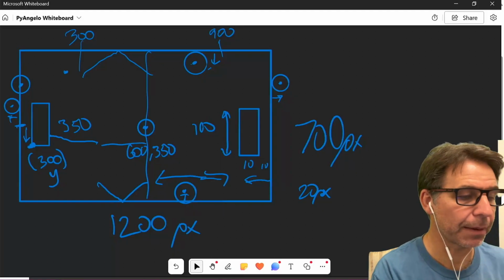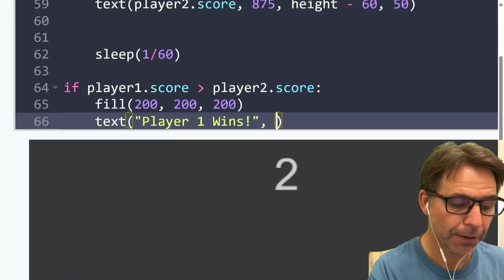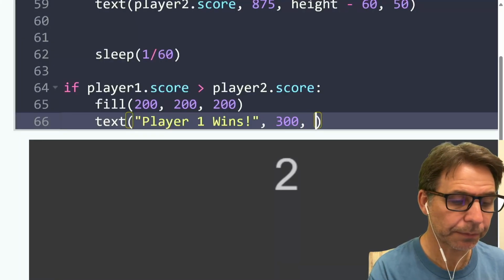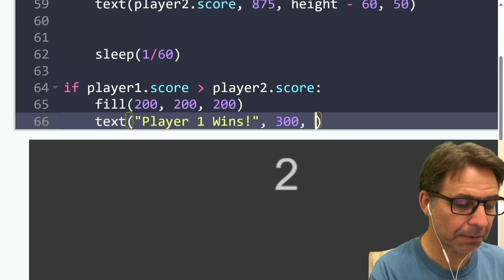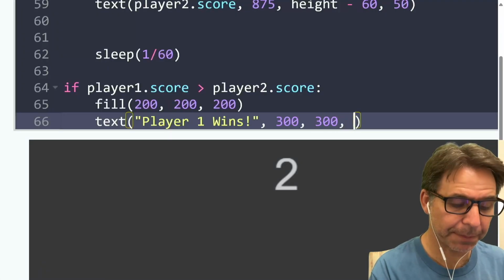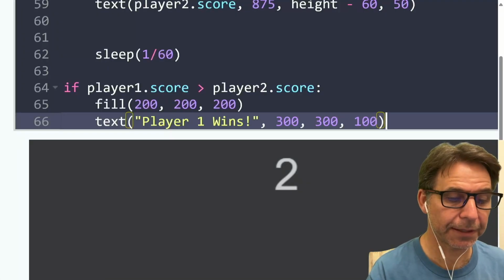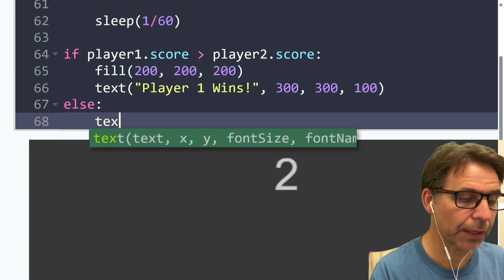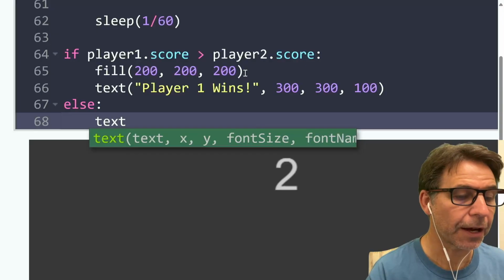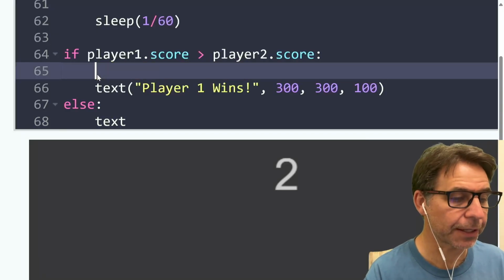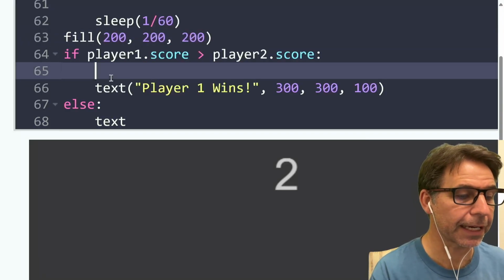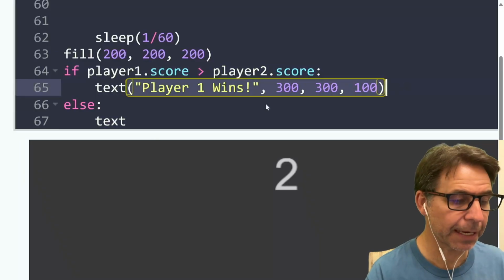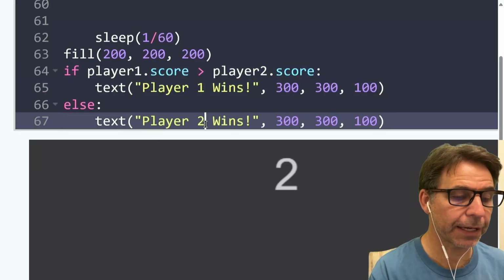Let's try the 300 pixels across, 300 pixels up, and make it 100 pixels in size, the font size. Else then player 2 must have won. So I can do this fill outside of this if statement, because I always want to make sure it's that color for either of the text commands, and I'll do the same thing here, but it'll be player 2 wins.